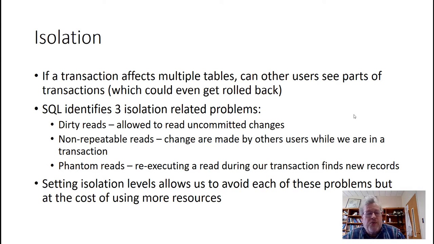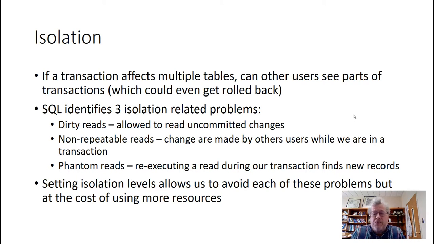SQL tries to give the programmer some control over this, and this is not something we're going to get further into in the course, but I'll just mention it to give you some idea of what's going on. And this is one of these classic examples that the more control you try to have, the more you have to keep track of. So SQL identifies 3 isolation-related problems. Dirty reads, that is, I read something after you've changed it, but before you've committed it. Should I see that? Maybe I should only see the database the way it was before you started your transaction.